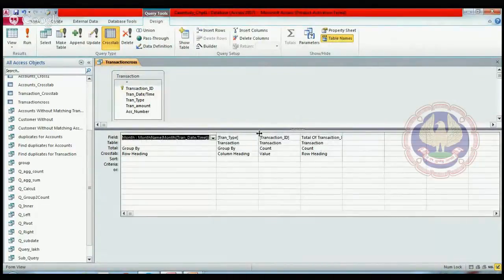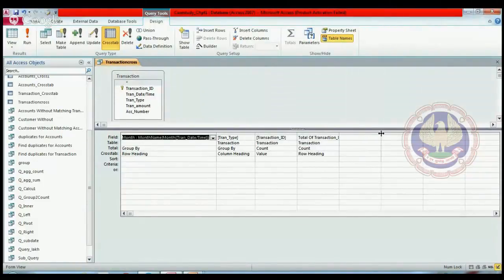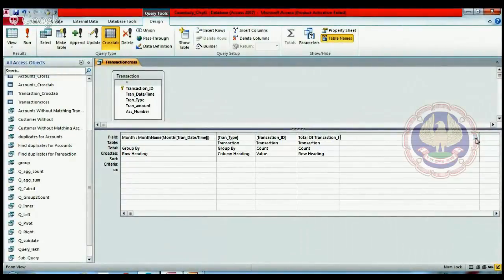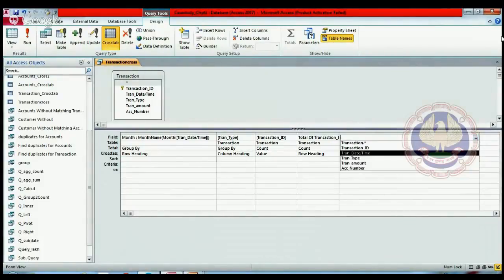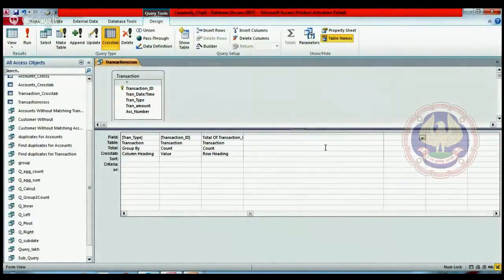Now if I am going to check that these are all the transactions, but if I want for a particular period, I will put some more condition over here in the cross tab. Say I want the transaction date, so I am using transaction date time, and I am trying to select it.